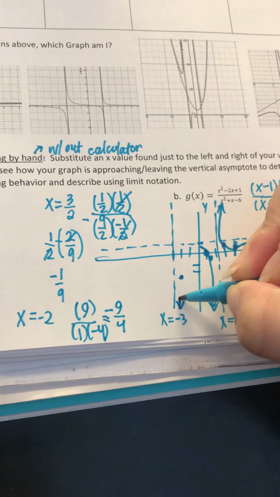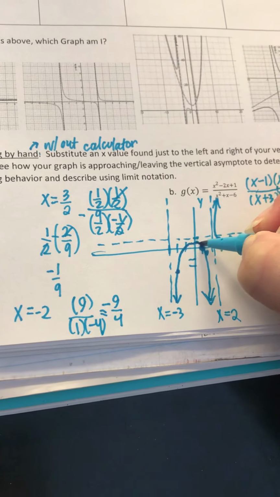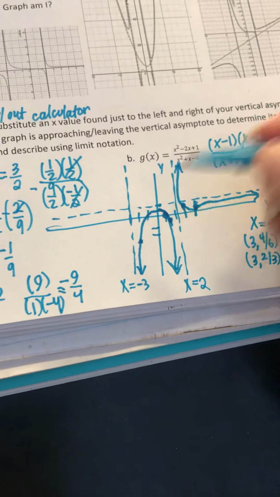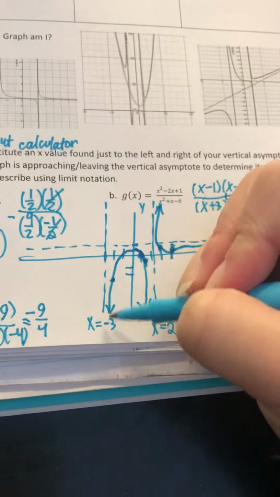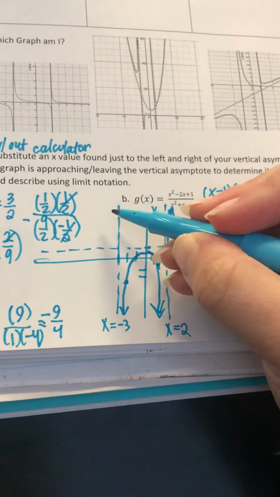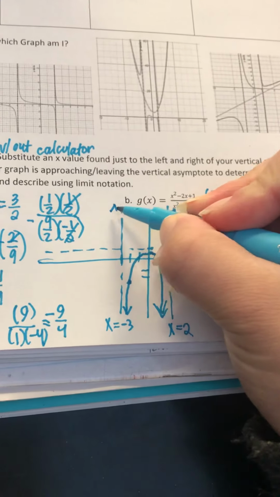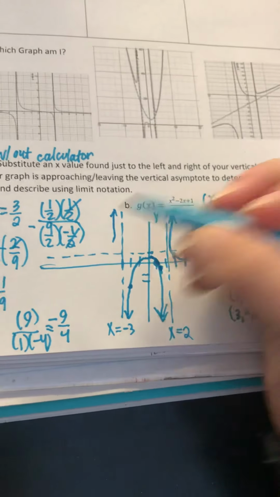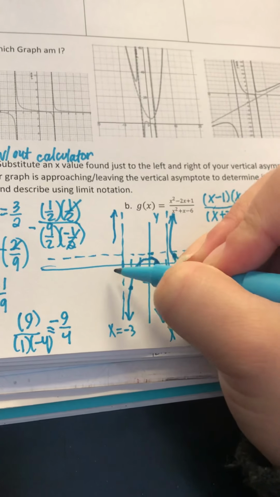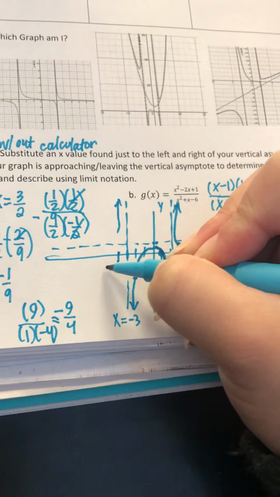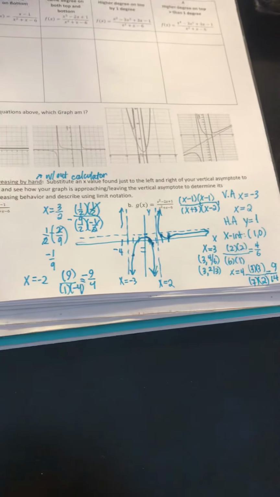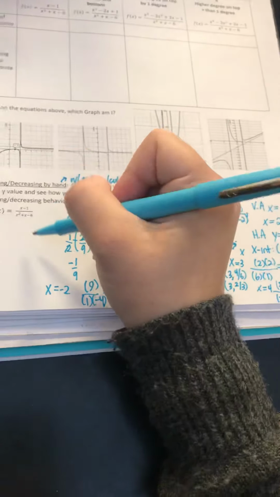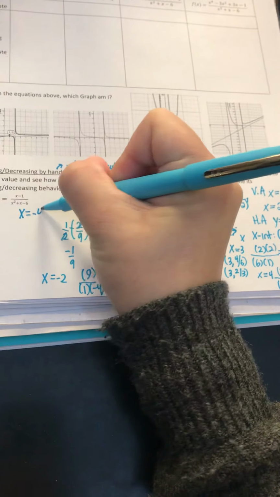So what you're going to see is the curve's going to come up like this. Now remember, we talked about if the multiplicity is 1, then the curves will be acting in opposite directions. So I know this curve has got to be up here. We don't know if it's going to intersect the asymptote again. Let's try -4. And I apologize for my shakiness. Let's try -4. X equals -4.